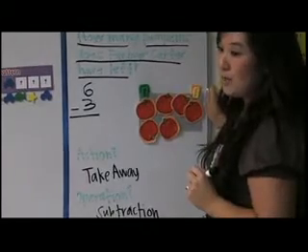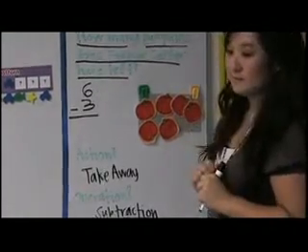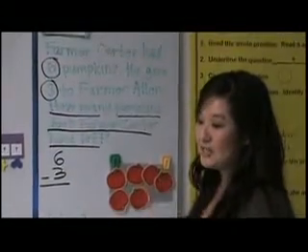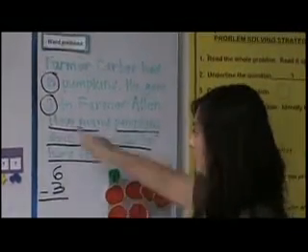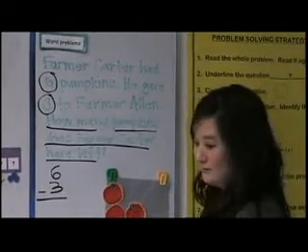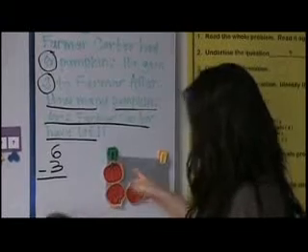So Carter, can you come on up here and help me, please? Let's count our pumpkins we have. 1, 2, 3, 4, 5, 6. How many is he going to take away? 3. Can you take 3 and put it here, please? Let's count how many he takes away. 1, 2, 3.